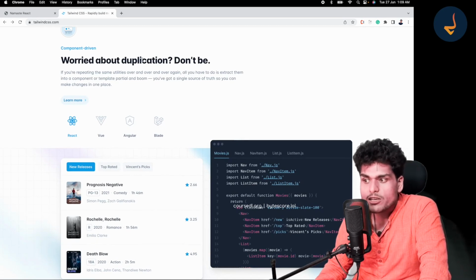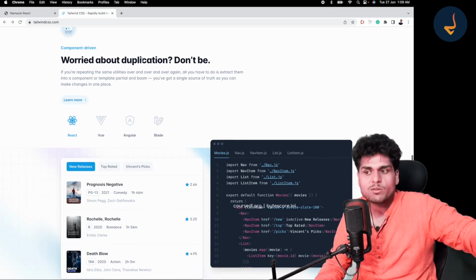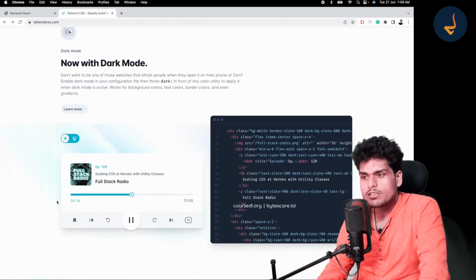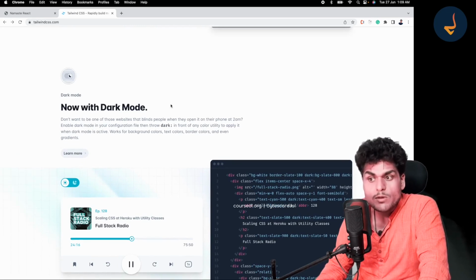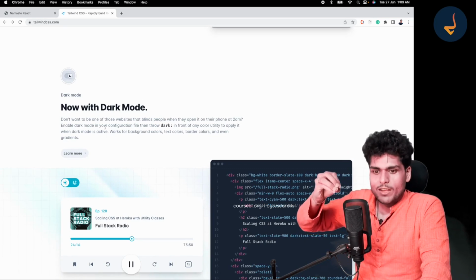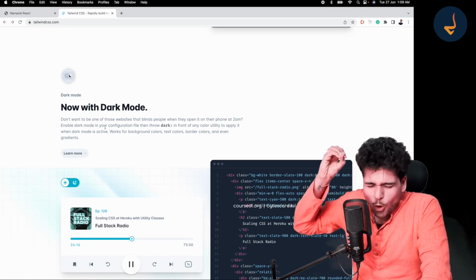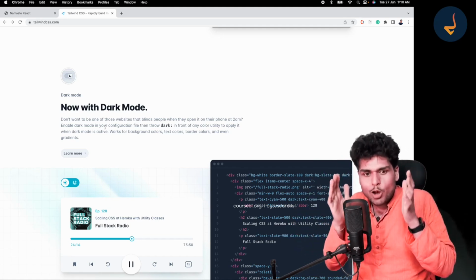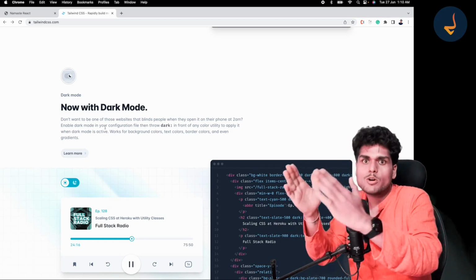Worried about duplication? There will never be duplication of CSS. Read about it. And see this. This is the most amazing feature which I really like. Today, your website should always have a dark mode. A lot of people are moving from light mode to dark mode.